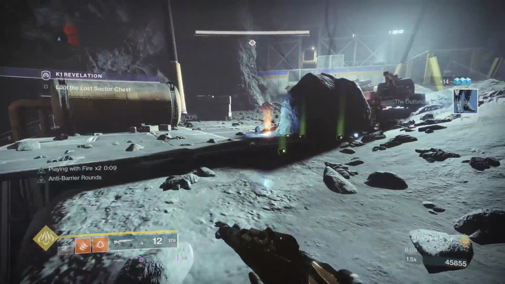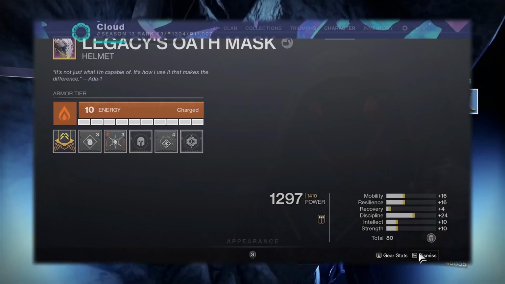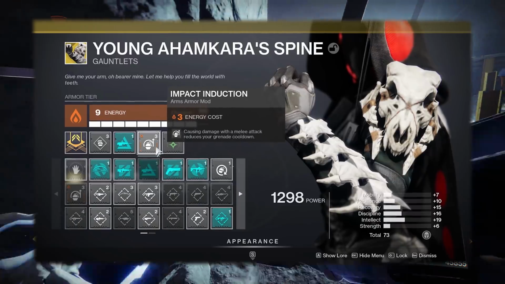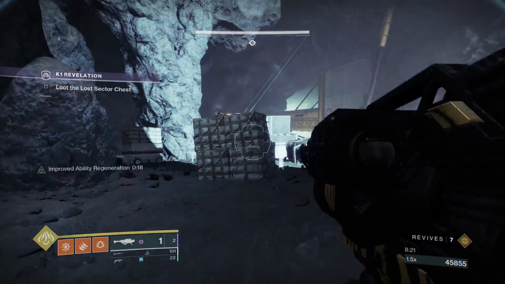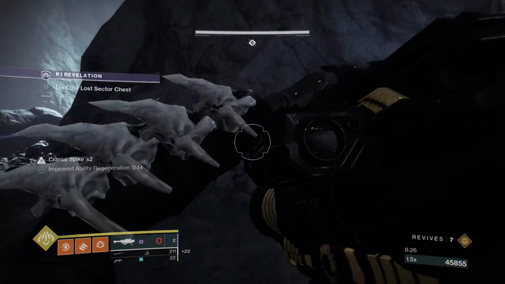The other mods worth noting are mods such as Ashes to Assets, which gains bonus super energy on grenade kills. You can run 2 of those if you'd like. Impact Induction as well as Momentum Transfer will both be good options as well. Impact Induction makes it so that you get grenade cooldown whenever we deal damage with our melee, and Momentum Transfer is the opposite, where causing damage with a grenade reduces the melee cooldown instead.